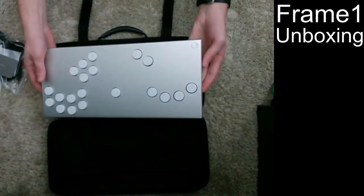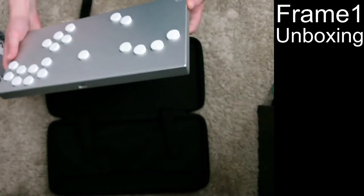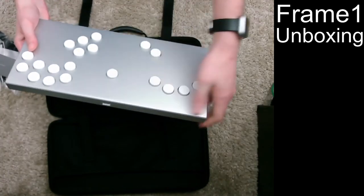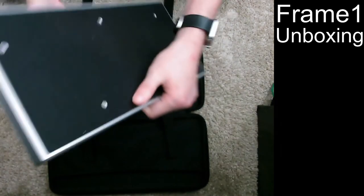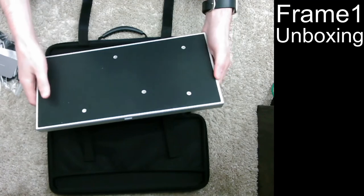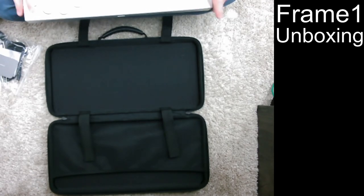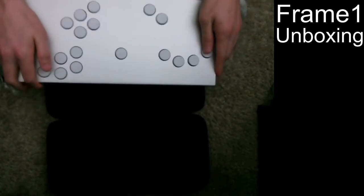It's pretty cool, pretty nice. There's a Frame One logo in the bottom left — I guess it's printed on, or maybe the aluminum is just treated differently there, because it has a different reflective quality to the rest of it. On the back we've got a grippy rubber surface. It feels really nice, but it's very heavy — a lot heavier than I was thinking, but I guess that's just how it goes when it's cast out of aluminum.